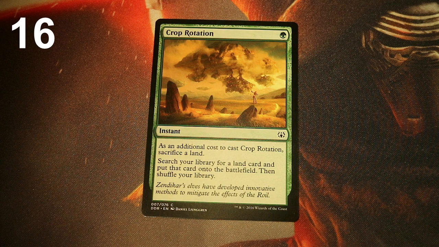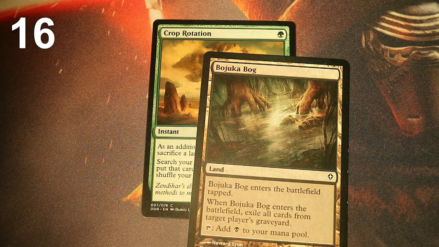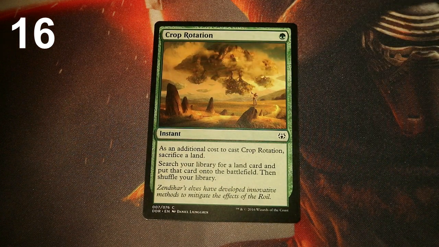But you can also fetch a lot of different kinds of land, like this thing, Bojuka Bog. This means that you can fetch a Bojuka Bog at instant speed and then exile a graveyard at instant speed. And that is actually really good. This means that Crop Rotation becomes a multi-purpose card. You can do a lot of different things with your Crop Rotation.